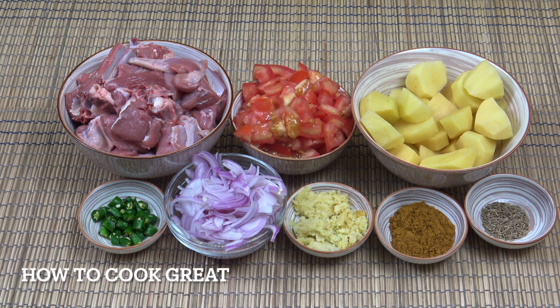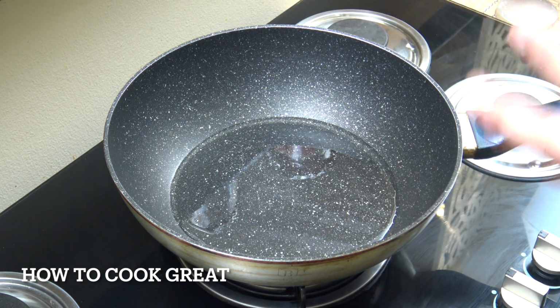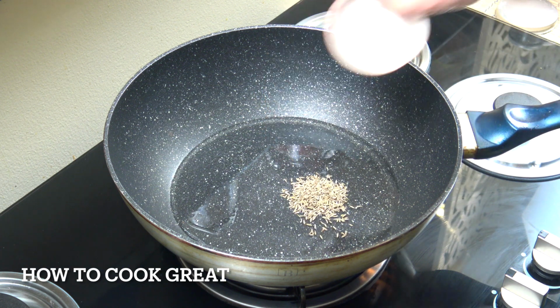We're going to start this off with some oil. We're going to add a few other little tiny bits, but let's get moving. So you're going to need a large pan or a wok type thing like I have here. I've got some oil in there, 3 tablespoons of oil. I'm using a sunflower oil. Think about coconut oil or mustard oil, be really nice in there as well. Coconut especially. The cumin seeds go in.